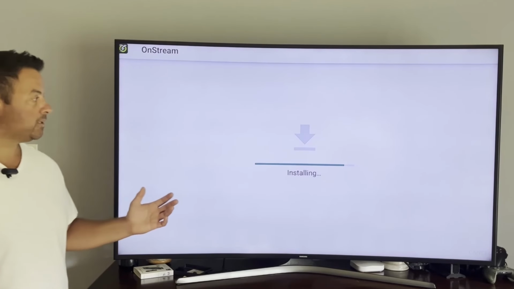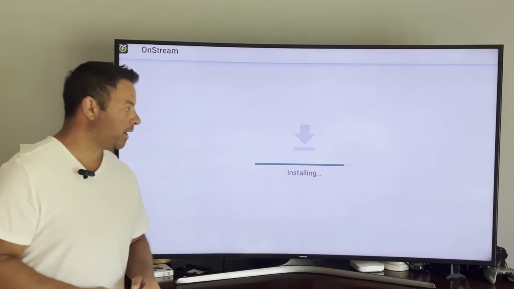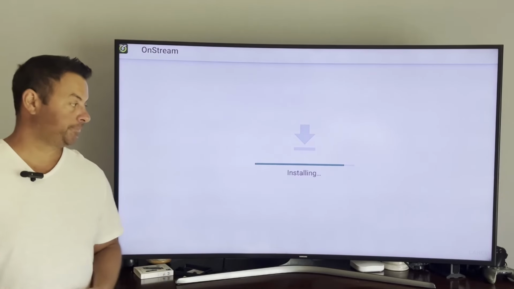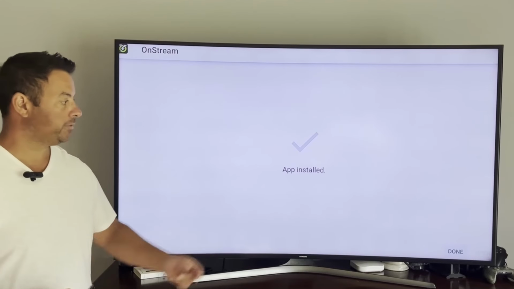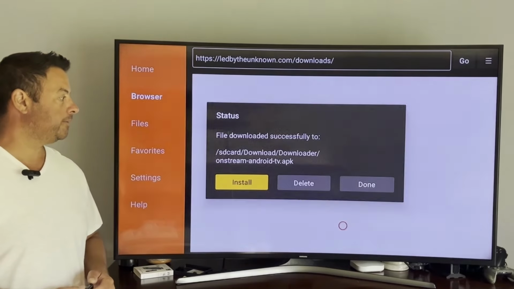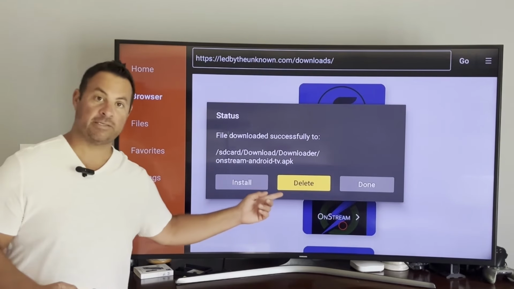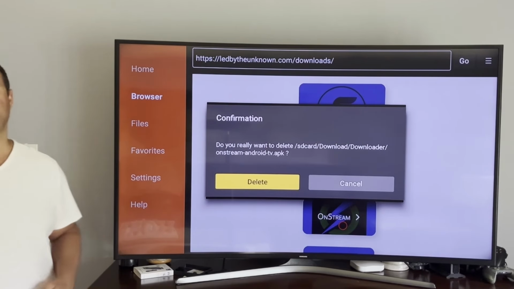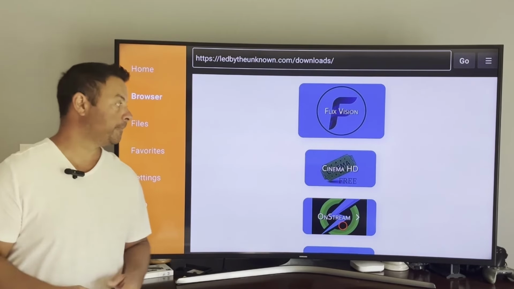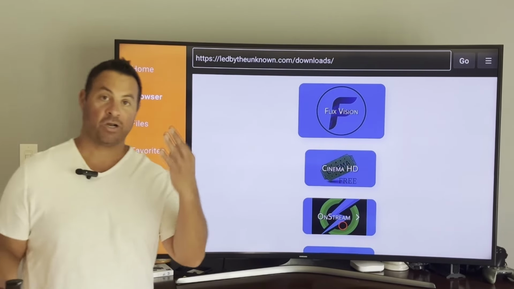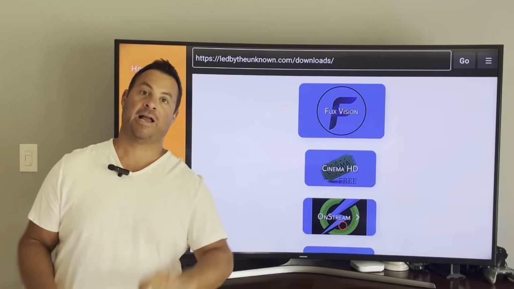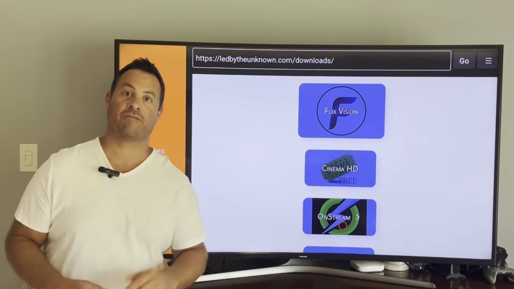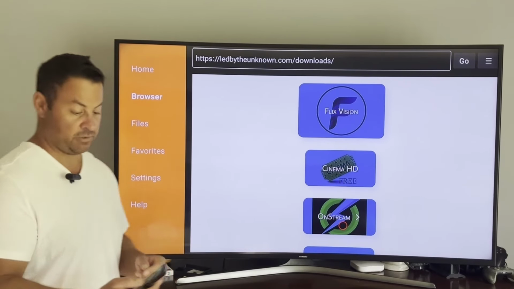And once it's installed, the bottom right, we'll click done. So done's there, highlight it, click on it. Delete the installation file, confirm the delete, and we're good to go. 3 great apps for your Amazon Fire TV Stick for movies and TV shows.